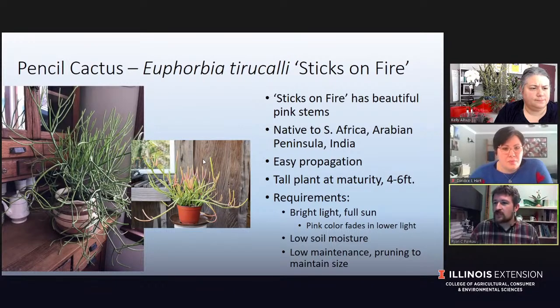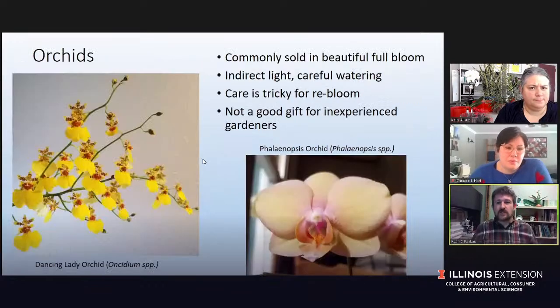The last one I'd like to touch on is orchids in general. I get a lot of questions about these — they're just all over the place, from the supermarket checkout line to garden stores, always in full beautiful bloom. I'm not going to claim to be an orchid expert. In my experience, I can keep them alive and we have quite a few orchids around our house, but it's tricky to get them to rebloom. It's about finding that exact right spot of light in whatever room.